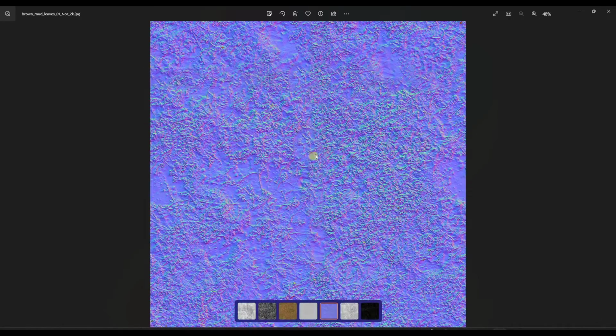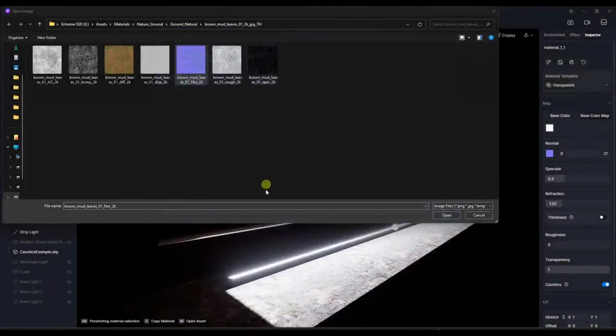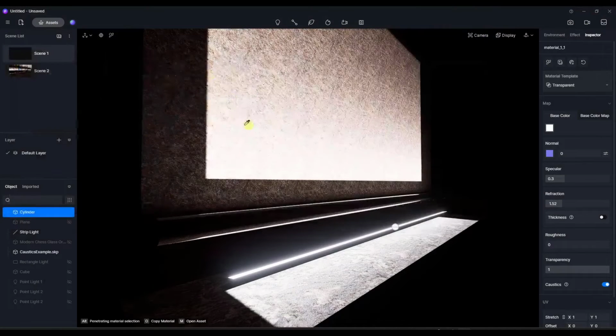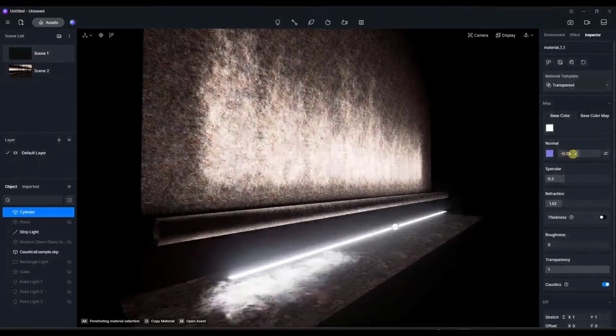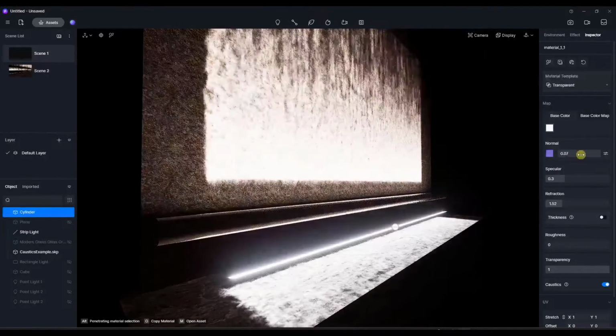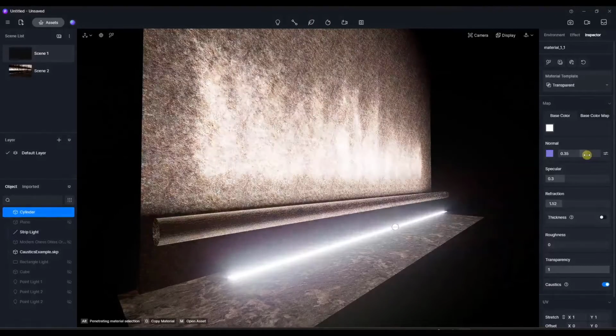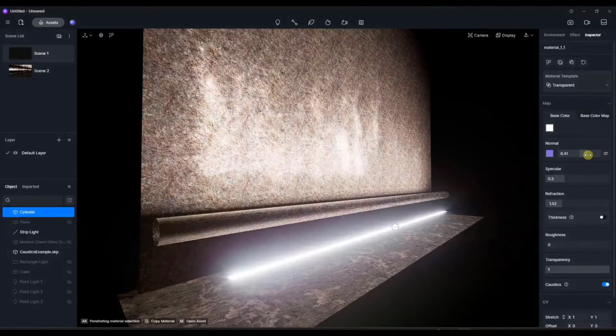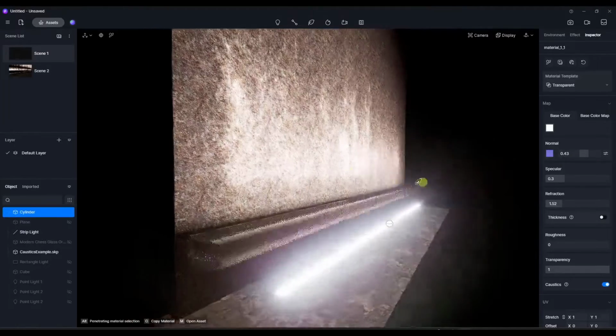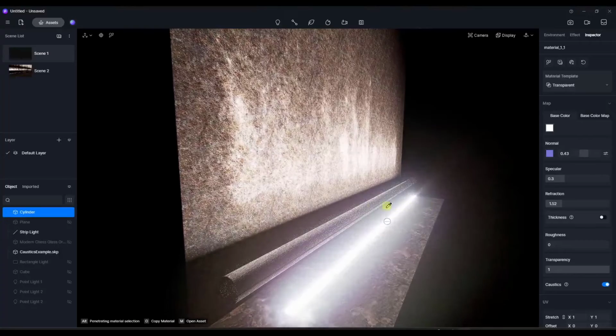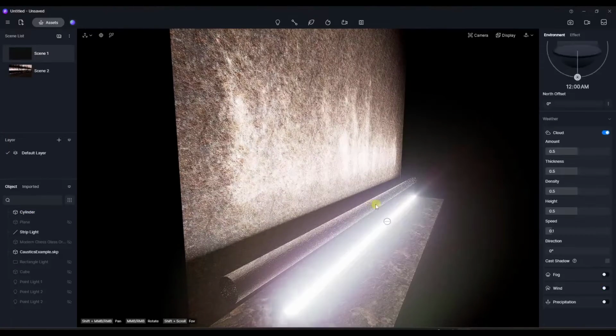But notice what this does is this simulates the ground. But it doesn't really matter. I just want something with ups and downs so that the light gets refracted a little bit. So I'm going to select this normal map right here, and I want to adjust that normal value up like this. So notice how the bumpier this is, the more that light is being refracted in here. All we're doing is taking a surface, making it bumpy, and then it's refracting the light.